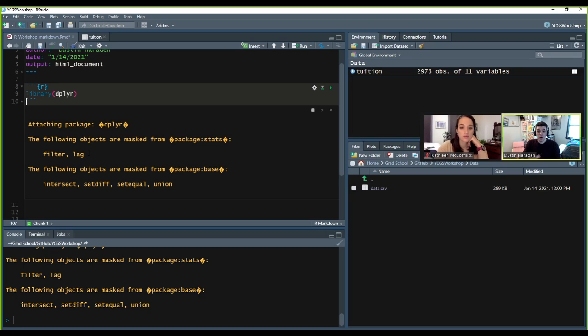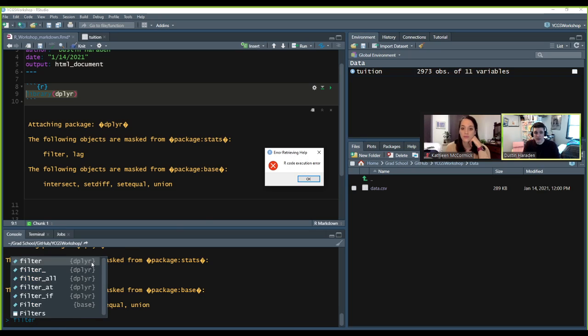There are also functions in dplyr that use those same terms. And R is like, I need to pick one of them to use when you say filter. It defaults to whichever one you loaded last, meaning we just loaded the library dplyr. So when you type filter, it's going to look to dplyr.